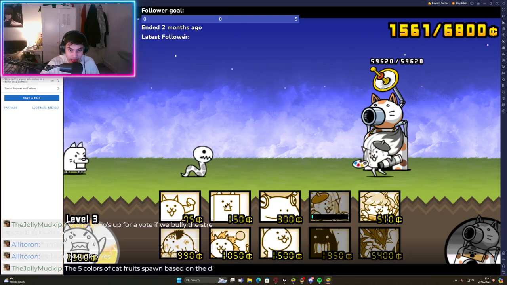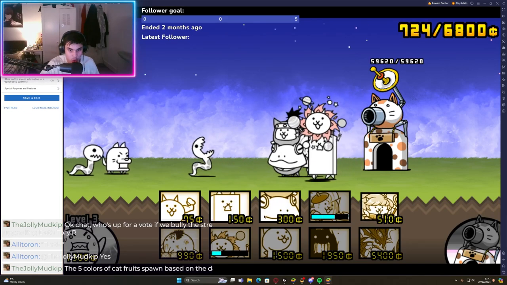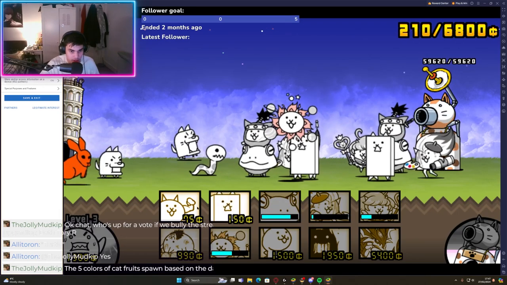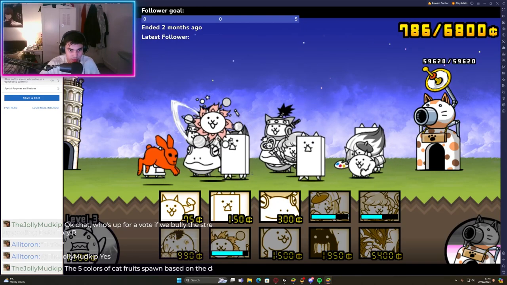Fun fact, I still haven't used the free cat god power up. So if I come across another difficult stage, I'll be able to use the free cat god power up, because I still haven't done it. I still haven't used it yet.